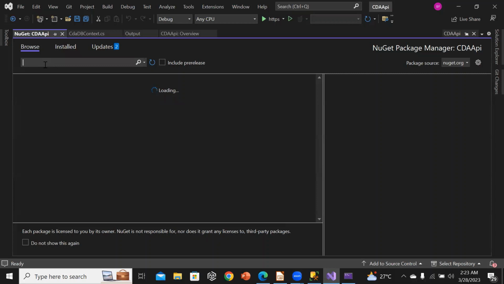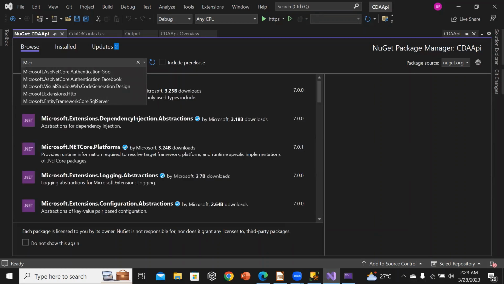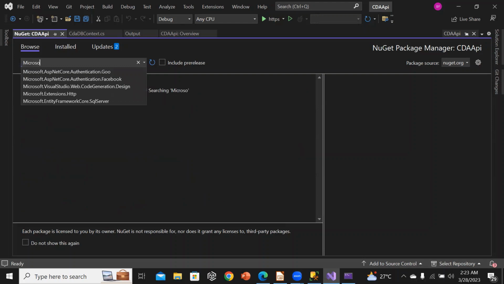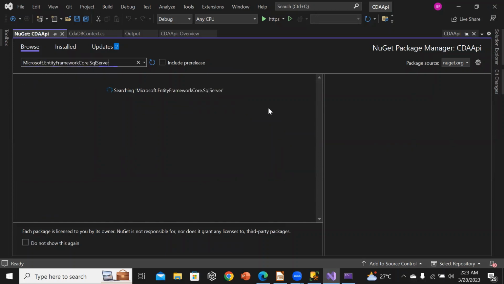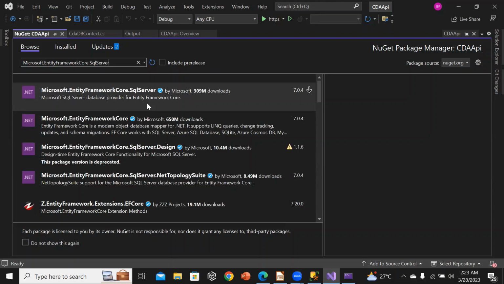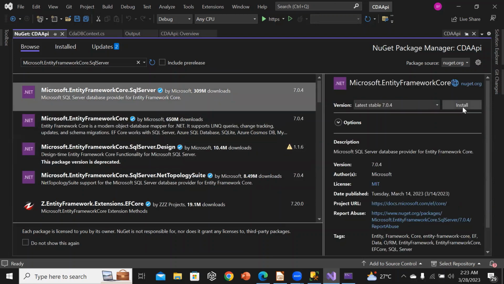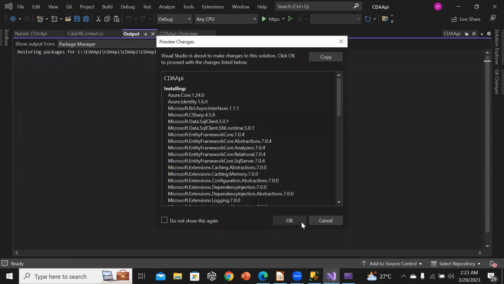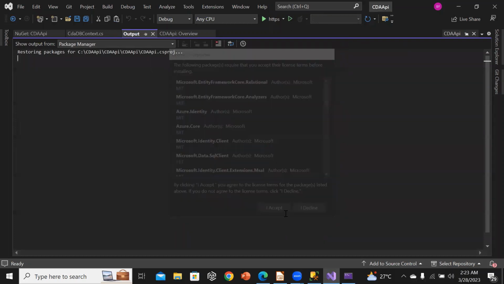Go to browse, Microsoft Entity Framework Core SQL Server. Click install. We click OK. We click accept.